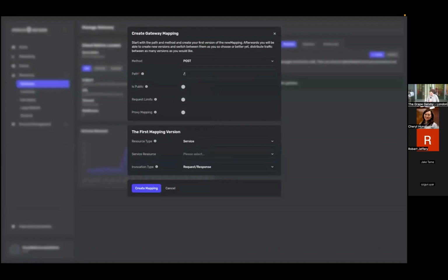So I'm going to give it a path. And then what we need to do is, this gateway, of course, we need to point it at something. So if the request hits the gateway, if it passes the validation that maybe we put on as a mapping, the middleware, then it's going to go and hit this function. So we're specifying it's going to hit the resource type that's a function. It's going to hit that timer example. And basically when we pass something in there, then obviously that's going to run that execution. And that's it. We're up and running. We're able to go and hit that function straight away. I will pause. That's the end of the demo video.